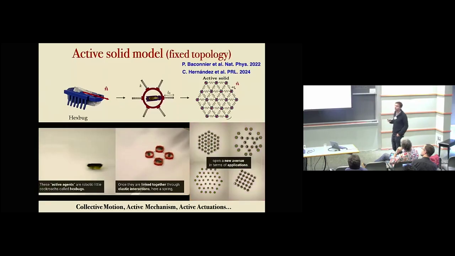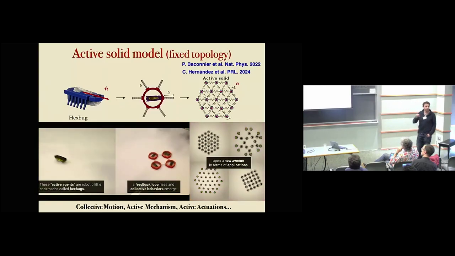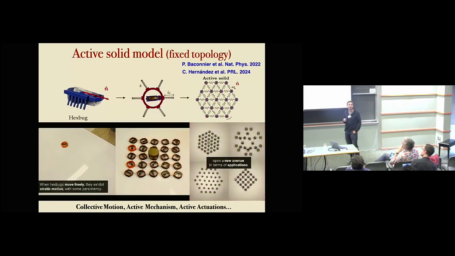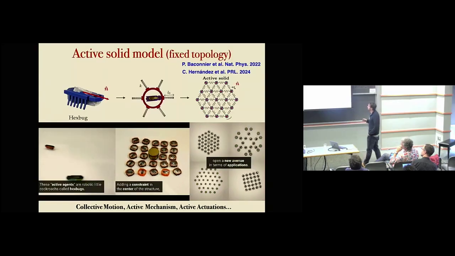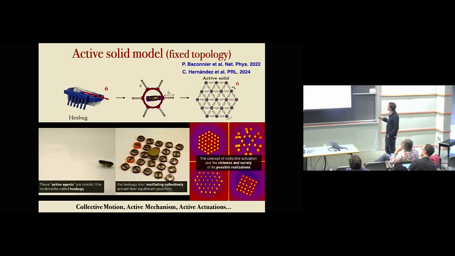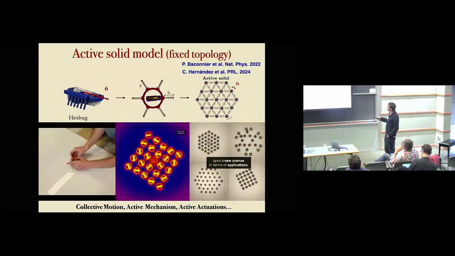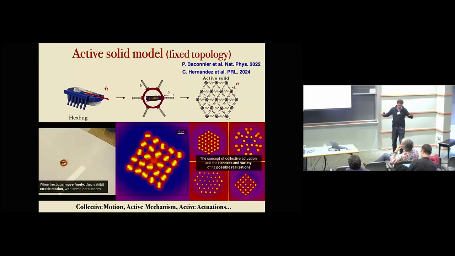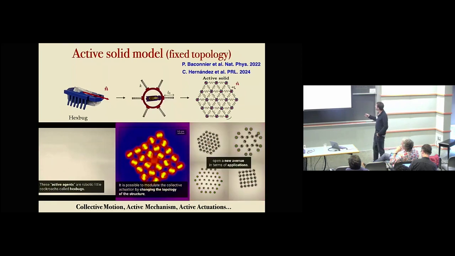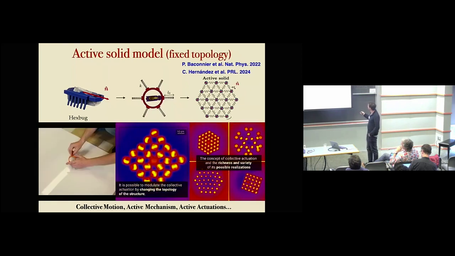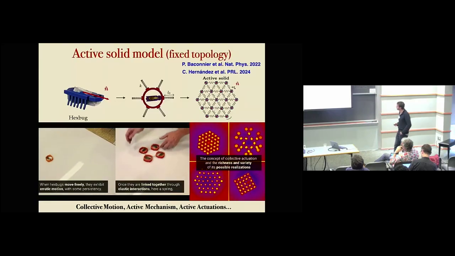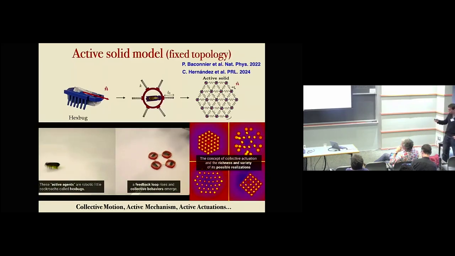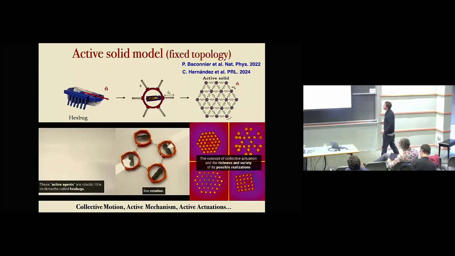That, of course, is way simpler than the one provided by nature in biophysics. However, they still display many of the exciting behaviors that we observe in biology. So we can see collective motion, here is rotation, collective motion that appears here. This is an active mechanism where the system is contracting and expanding, and also this active actuation or self-sustained oscillation that I want to describe. So these are the kinds of phenomena that I want to describe in my talk and try to have a better understanding of.